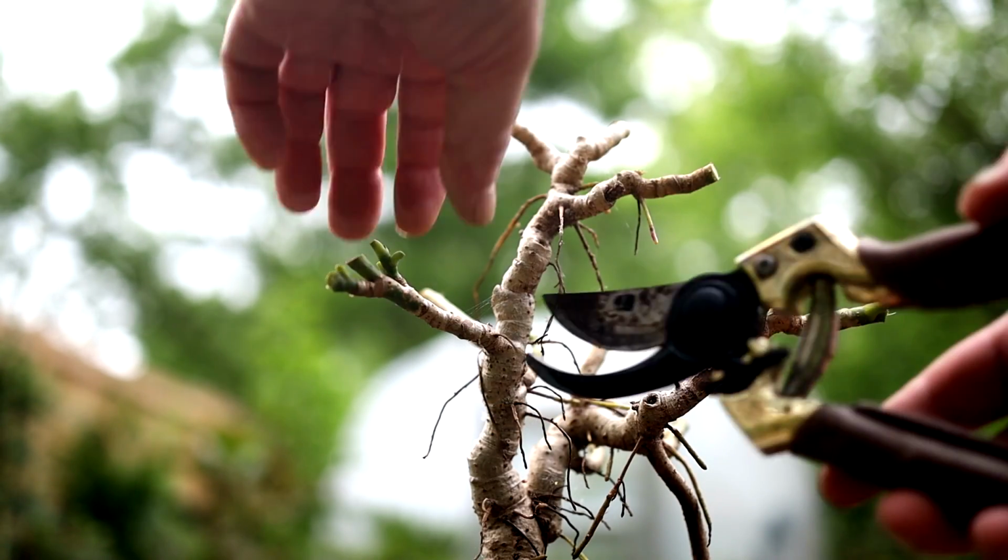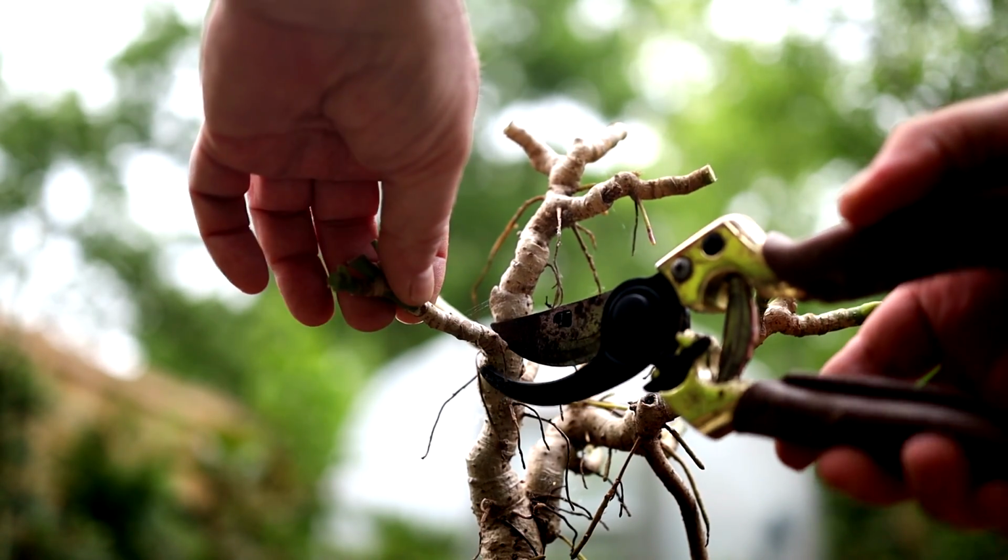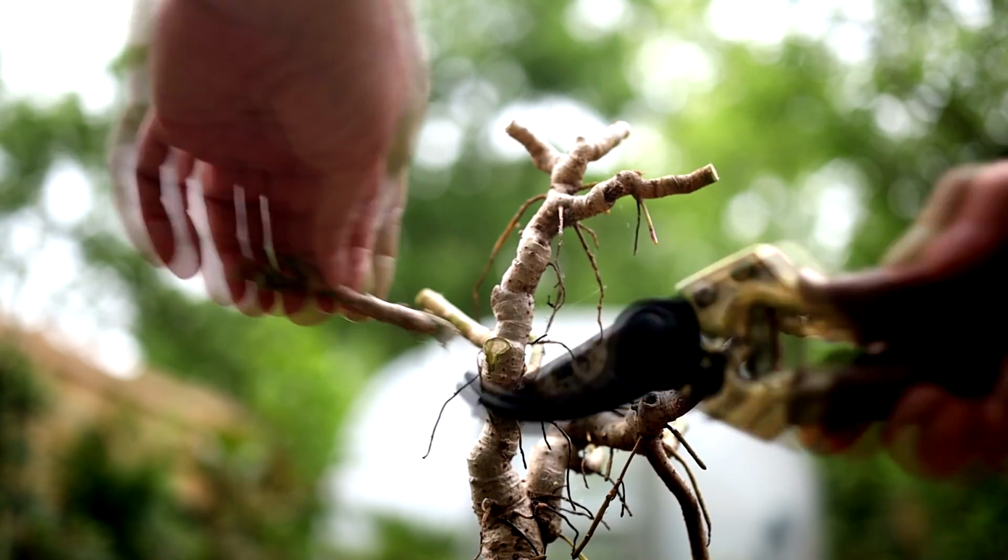So here I go. Just like that. I think that looks much better now. The next step will be to clean up the dead moss.